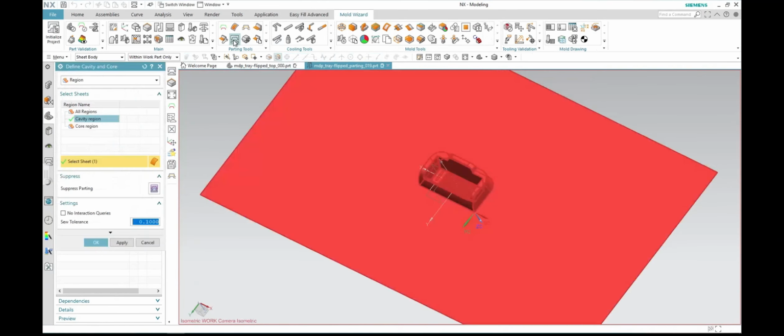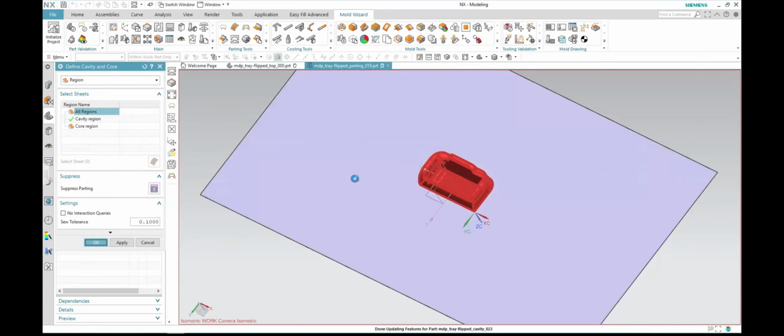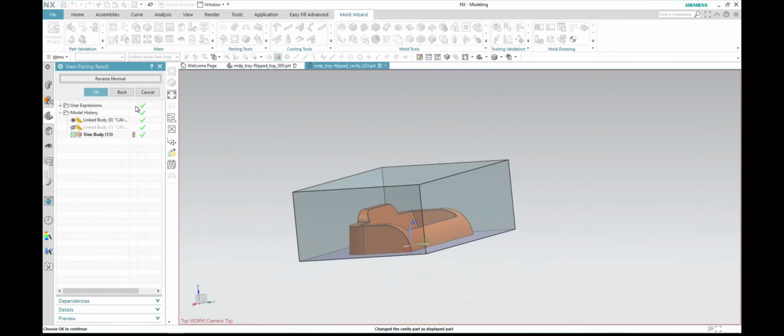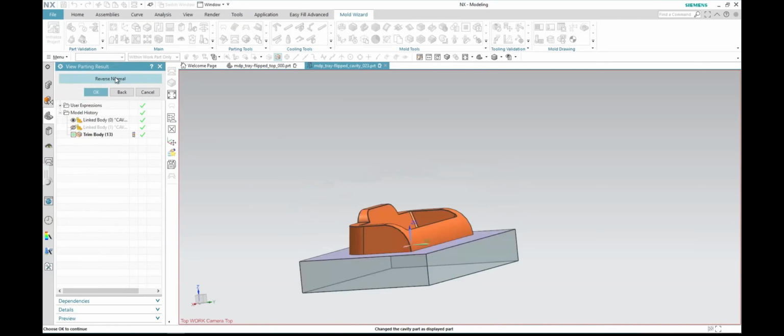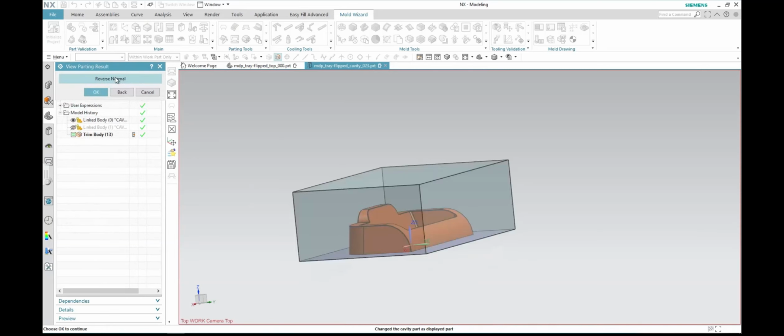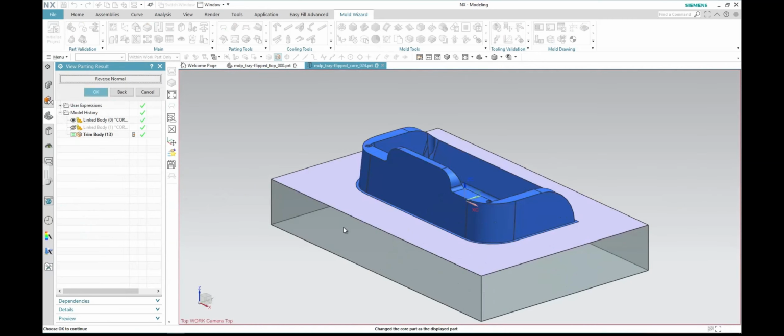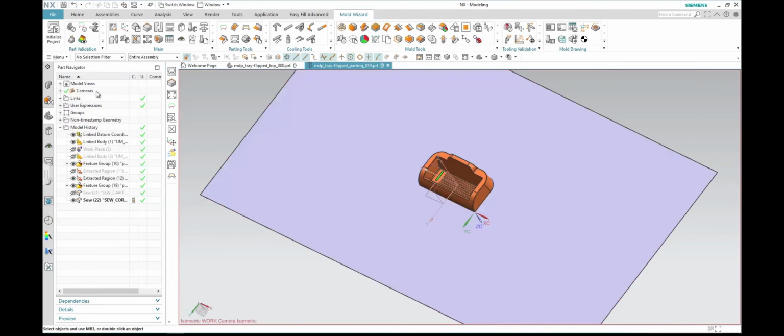And then I will do it one more time for the other part. If you click all regions, the beauty of that is it does both of them together. Let's actually see it. So you'll see that you will do the core, but of course you can go with the reverse in case you need to modify it. Okay, and this one you're going to have with these, which is absolutely right.